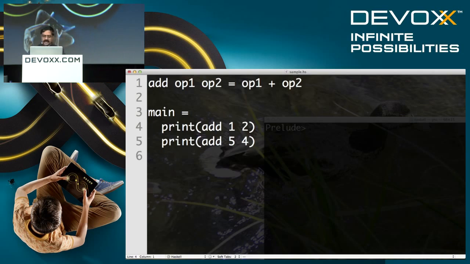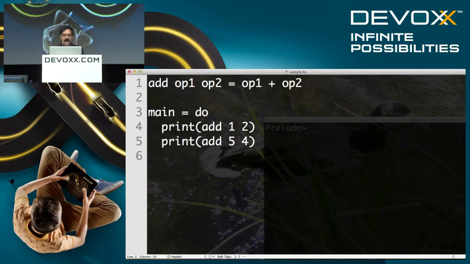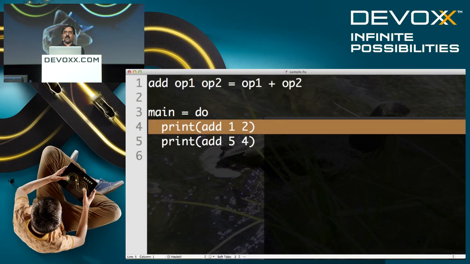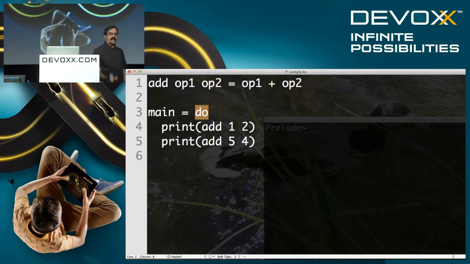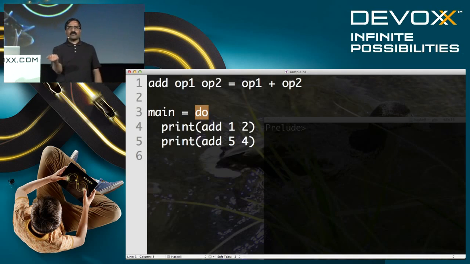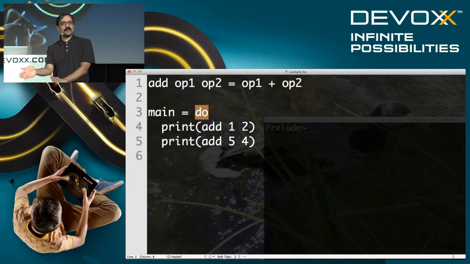Well, in order to do this, what you have to do in case of languages like Scala or Haskell is put a little annotation to say, do them sequentially one after another. In other words, by using the word do, you are literally turning off the compiler's capability to apply referential transparency, because referential transparency is the default in a purely functional programming language.